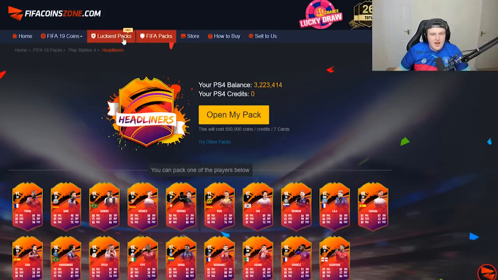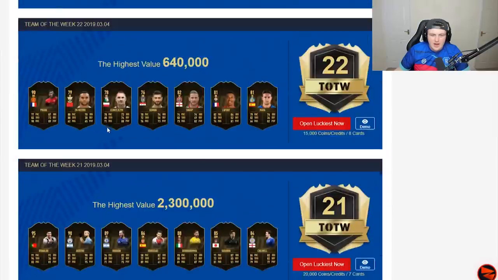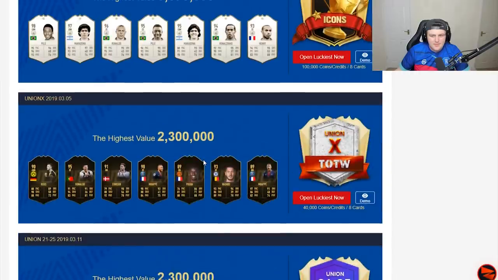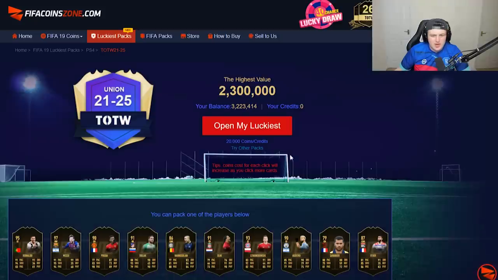Let's go to... I like the luckiest packs. I really do. I want to go for like a really big one, though. You know what? We'll go for the icon one again, I think. Do we want to go for the icon one? Which one's that? The Team of the Week one seems good. This one with like Ronaldo and Messi, this seems pretty good. So let's go for this.